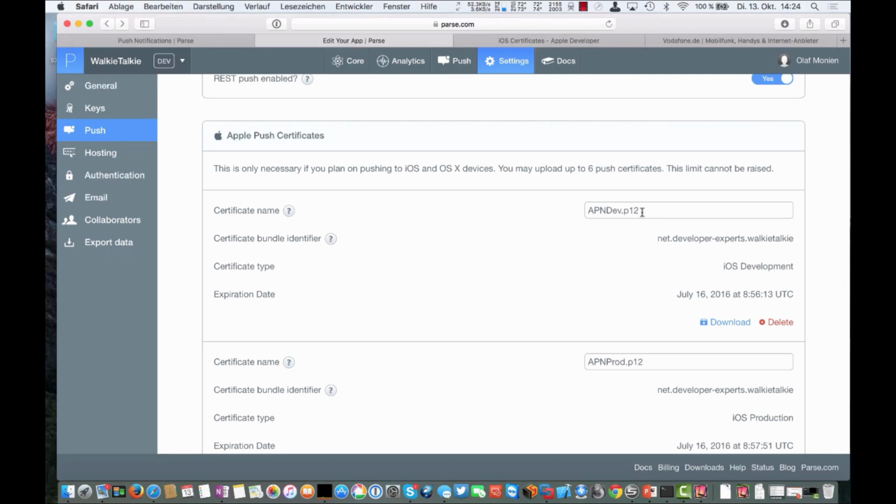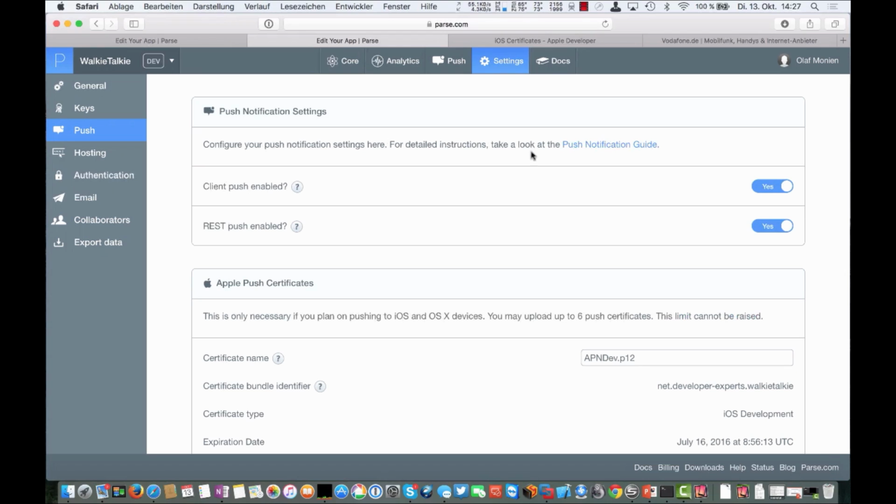So Parse uses your Apple push notification certificates to identify itself to be, well, allowed or authorized to send push notifications in your name, in the name of your application, the application that is hosted, or the back end of your application that is hosted on Parse infrastructure. The next is receiving or setting up the keys, basically the authentication mechanism that you are going to use to put into your Delphi application.